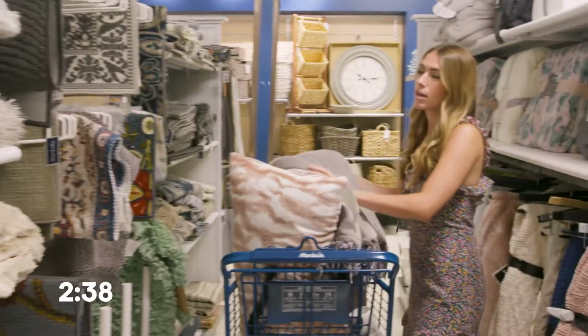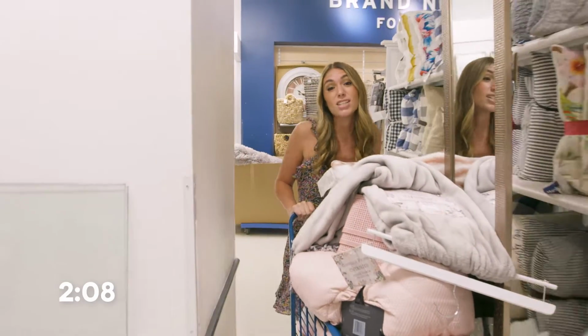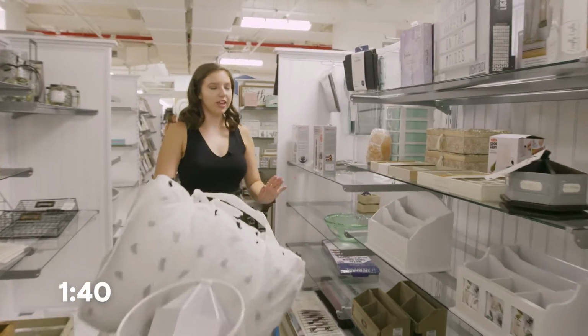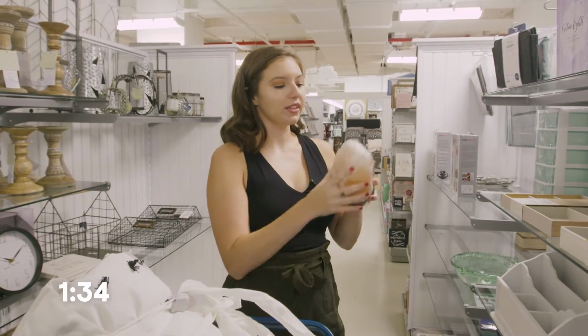Maddie, I'm done. Yep, I'm done. There's 2 minutes left and I'm done and Maddie's still not done yet, so I'm probably gonna win. I just need one more thing. I saw this earlier and I really like these pink rock salt lamps. I only have a little bit of money left, so.